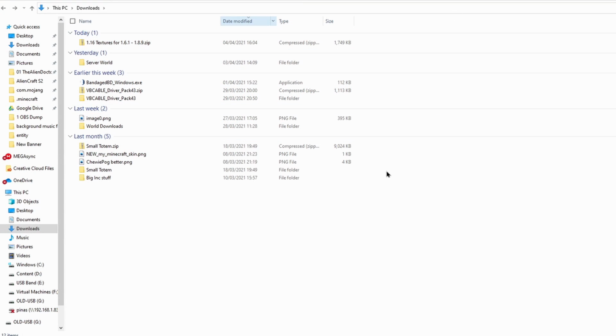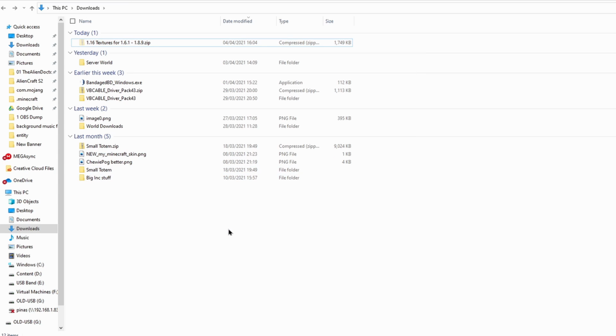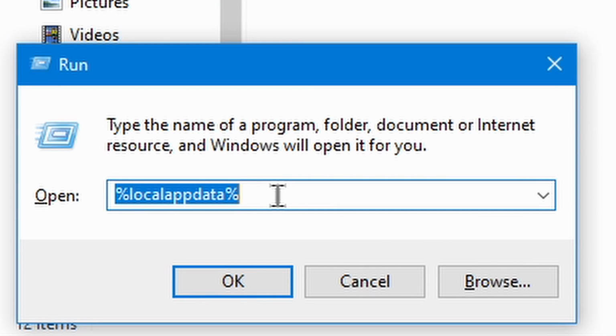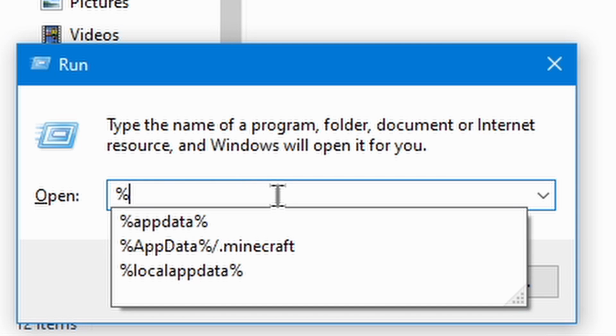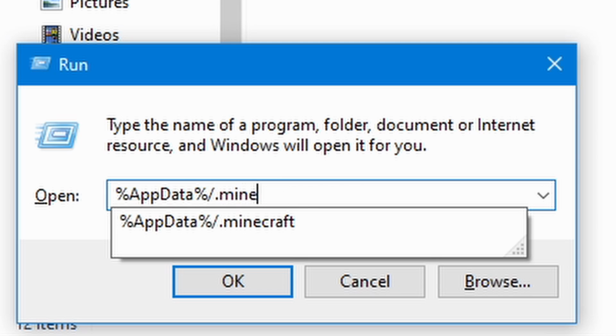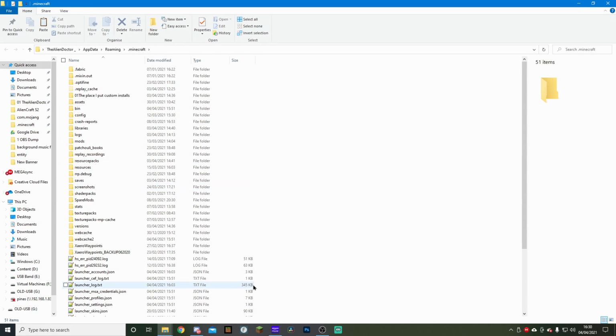So after you've downloaded the file, obviously here is the file, you're going to want to right click on it and then press cut, or I guess you could copy it, but I'm going to do cut. And then on your keyboard, you're going to want to press the Windows and R key to open up this. You're then going to want to type in percentage, then appdata, and then do another percentage sign, and then do /.minecraft. Then hit enter, and it will open up your .minecraft folder.